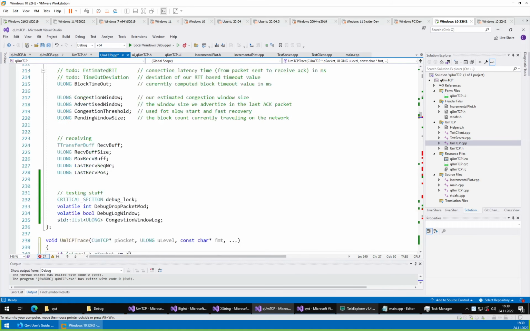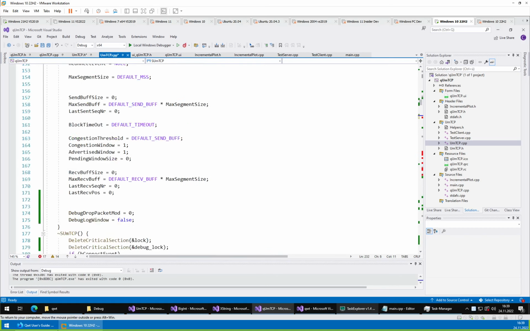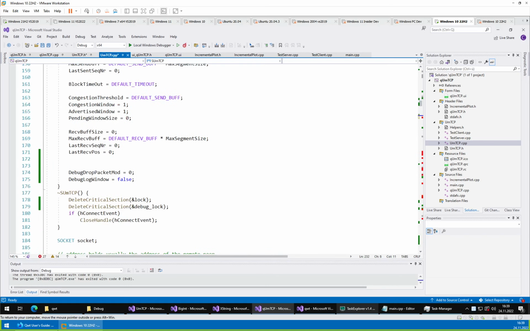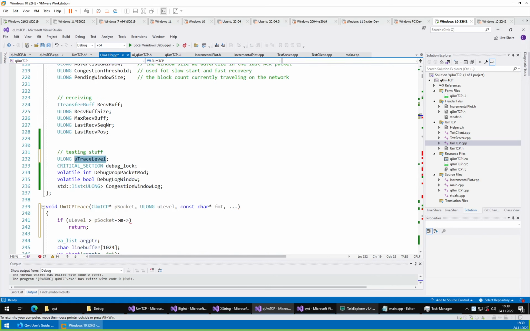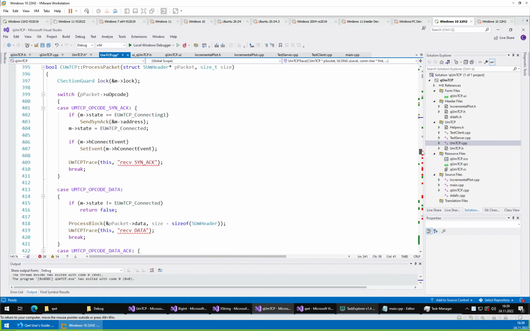Not yet. Okay, so let's make it the first thing of the test stuff all along. Trace level, and we initialize that with 0, of course. Okay. So if level is larger than trace level, then return, else log, and then we just need a function to set trace level to something.